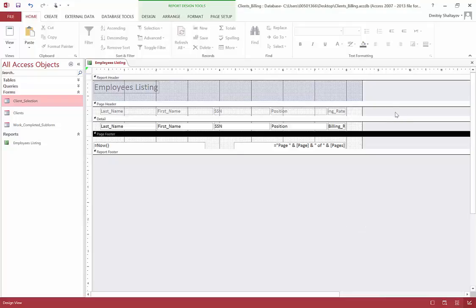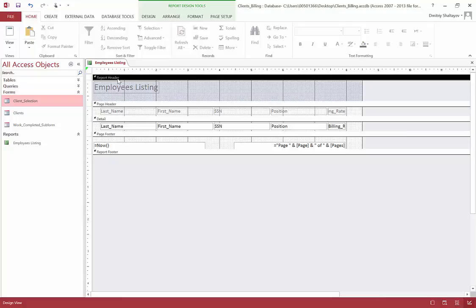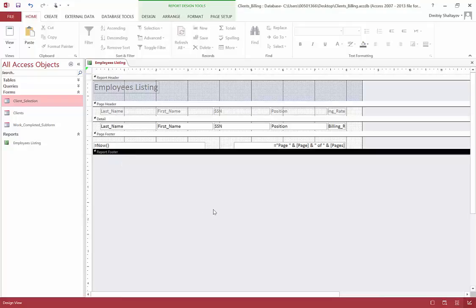So the report will span several pages. Okay, so reports have an additional couple of sections, page header and page footer, that show up on the top of every page and on the bottom of every page. Well, report header shows up only once on the printout. It's on the top of page number 1. Report footer on the printout also shows up only once, and that is at the bottom of the last page, as opposed to page header and page footer that repeat themselves on every page of the report.